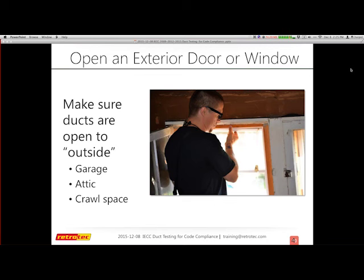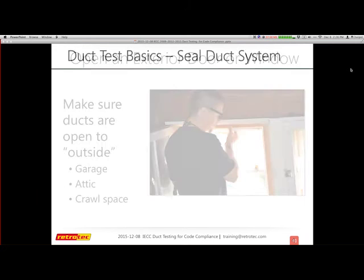So you need to make sure that the interior of the house is open: open a small window or a door. It's the same if you have your air handler in the garage, or if you have ducts in a really tight, well-sealed attic or crawl space. All of those must be available and accessible to the outside. If you can imagine a really small attic that's well sealed, at a certain point, if there is some kind of leakage, it has very little place to go. So the air around it can create an artificial barrier. Again, you want to make sure the hatch is open so that any leakage is able to leak to the outside.